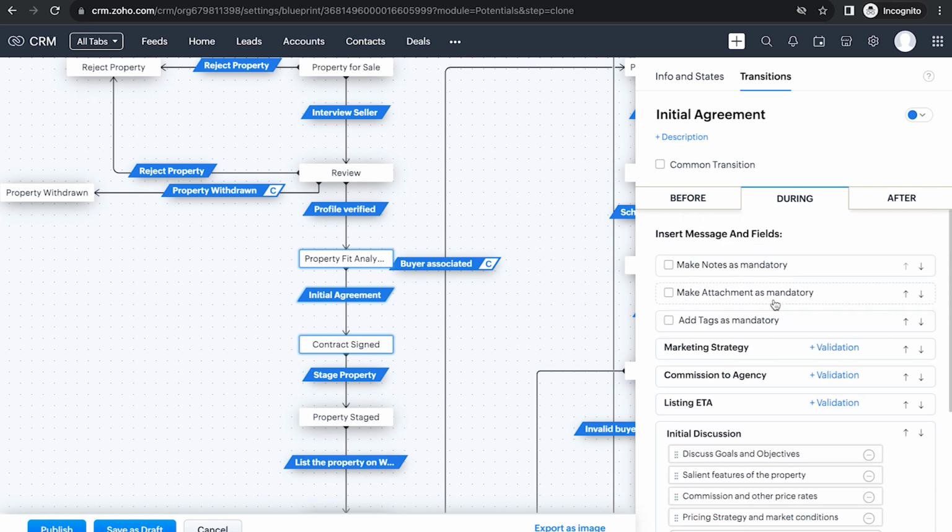Additionally, we also mandate that notes need to be filled in about how optimistic, or any other characteristics of the meeting, that need to be added by the agent to provide context to the other users who will be working on this deal.